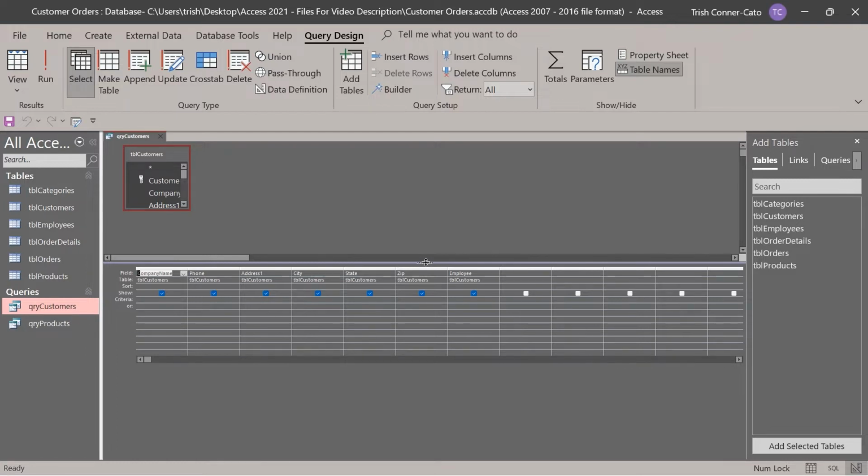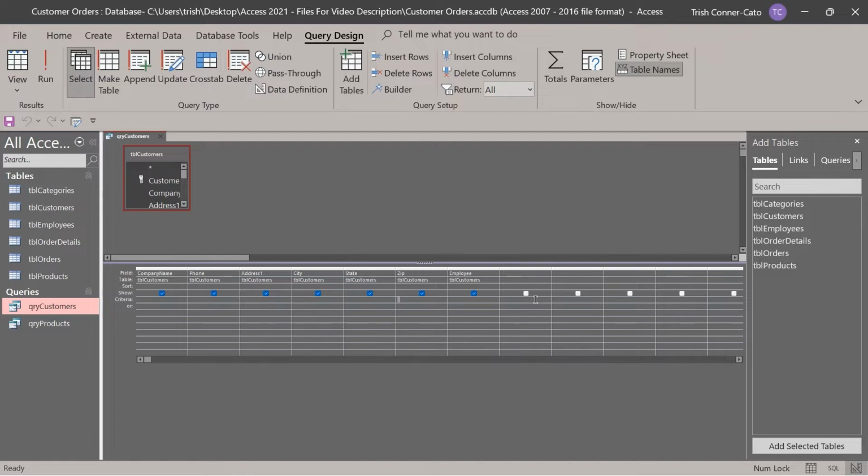So the first criteria is we want to see customers that live in a specific zip code, right? So if we look down at the grid portion, we have our zip column. And in that column, underneath the check mark, the next cell down is the criteria cell.